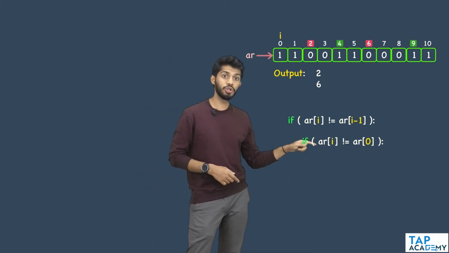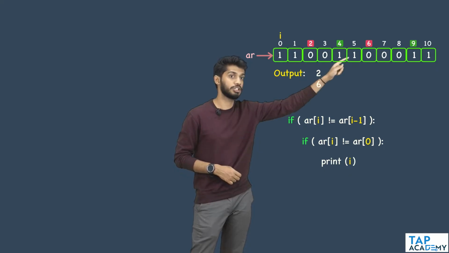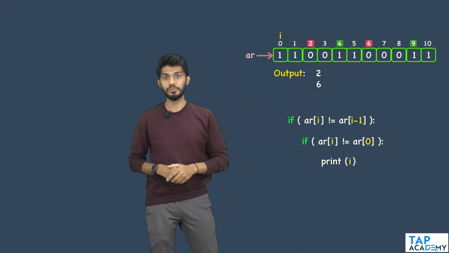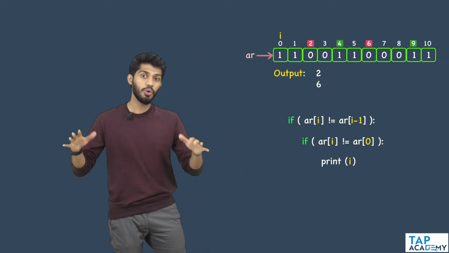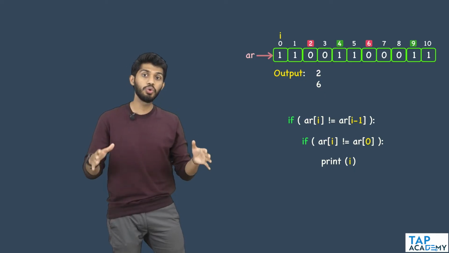So what I am going to do in that case is, I need to print these particular indexes. So that's nothing but 2 and 6, and that's what has been printed over here. So I will say print I. Now till now half of the problem is already solved. Now what I need to do is, I need to find the ending index. Now how do I find the ending index?